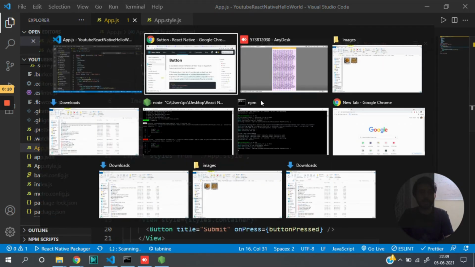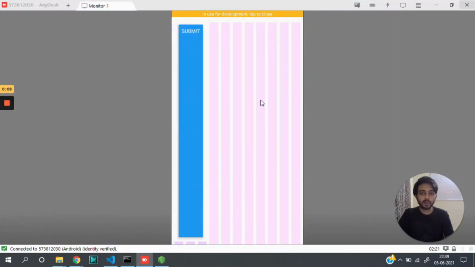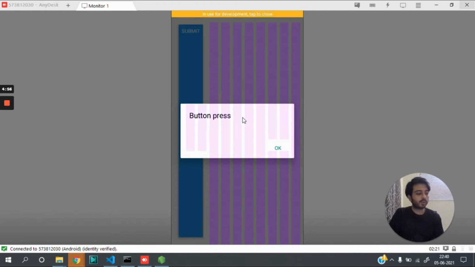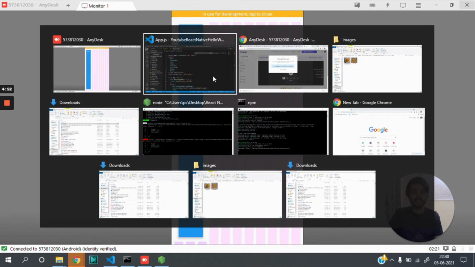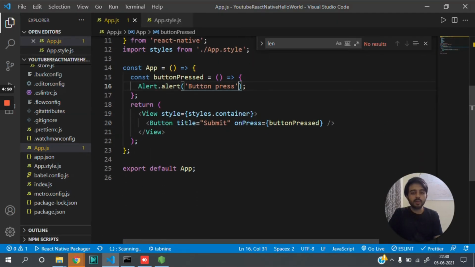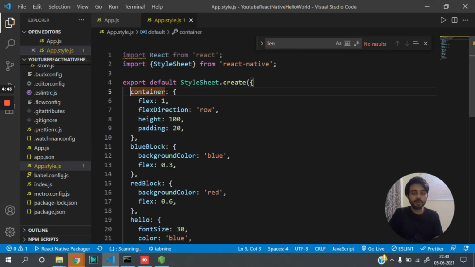Let's see if the button is shown or not. Oh my god, this is the height it is taking because of the flex. Once I click on the button, it will show the alert with the OK button. This button looks a little ugly, let's fix it. I have a container view, and inside this the flex is 1, so I'll remove this flex: 1.